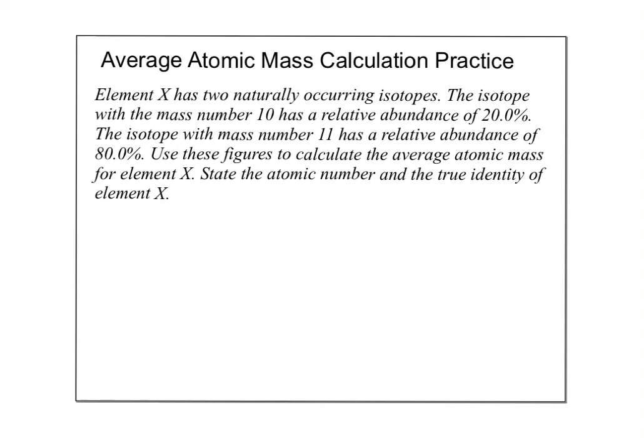This one, element X. I got news for you people. There is no element X on the periodic table. You need to tell me what element this is. Well, if we're checking our answers right now with the periodic table, my hint for you is maybe we could solve for the average atomic mass and use that to try to identify the element, how we normally check, right? So find the average atomic mass and then see what element has the closest average atomic mass. So pause your video, give this last one a shot.